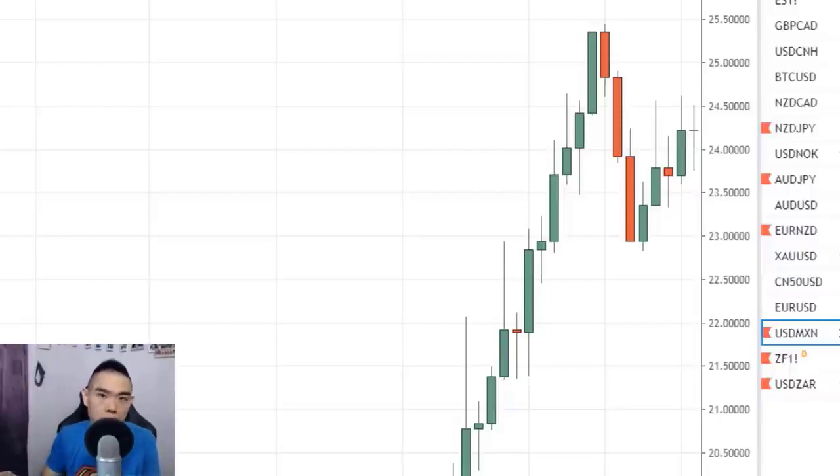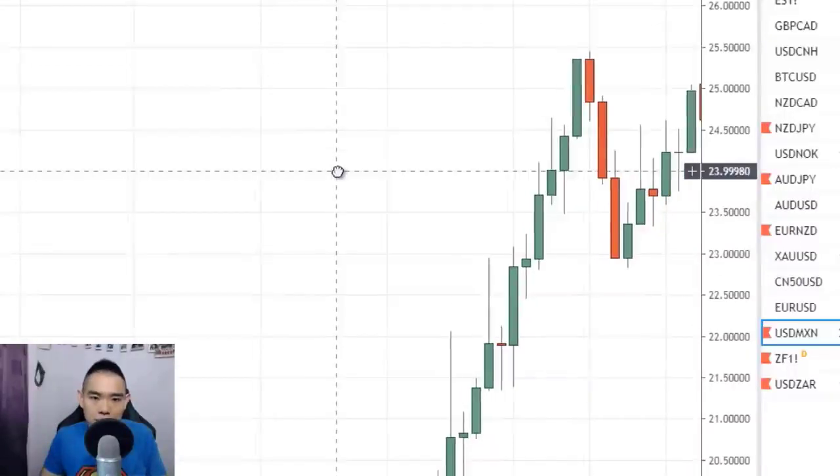And where do they set their stop loss? Most textbooks say that you should set your stop loss above the highs, above resistance. So let me set my stop loss above these highs. And that's what they do, right? When you set your stop loss above these highs, it is a very prime candidate for stop hunting, because this is where everyone else set their stop loss. It's very easy for the price to reach those levels and then reject from those levels after you have been stopped out of your trade.